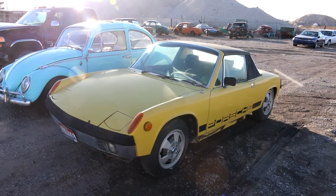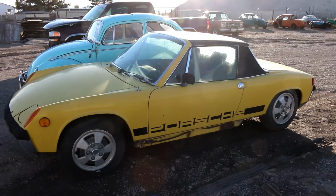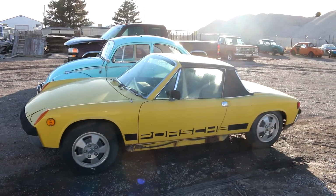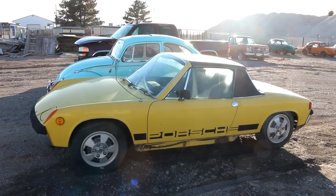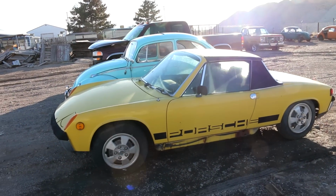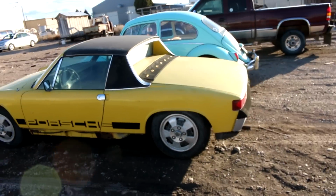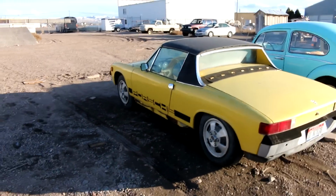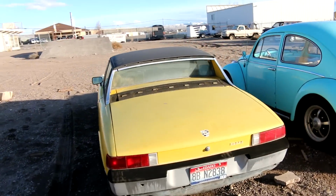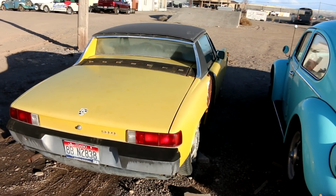But you know, guys, if you find an old car, this car has been sitting on the side of a house here in Idaho Falls for 3 or 4 years, as I can remember. Probably 2 months ago, I stopped by there and put a card on the door, a note with my phone number, saying if you consider selling this car, let me know. Turns out the owner of the property just sold the property. He's moving everything, changing some things around in life, and just decided it was time to let the car go.